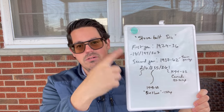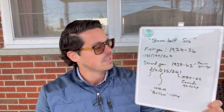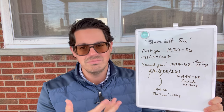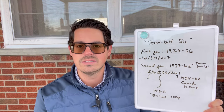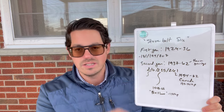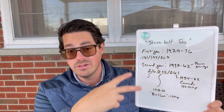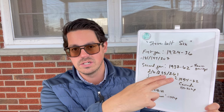This engine came in two different generations. The first generation was produced from 1929 to 1936, and came in three different sizes: the 181, the 194, and the 207. But the generation that most automotive enthusiasts remember is the second generation, from 1937 to 1962, which came in three different sizes: 216, 235, and the especially little-known 261 cubic inch engine. There are quite a few differences between the first and second generation, but they did redesign the bottom end to have four main bearings versus three in the second generation, making it more durable — and it already was a good engine.